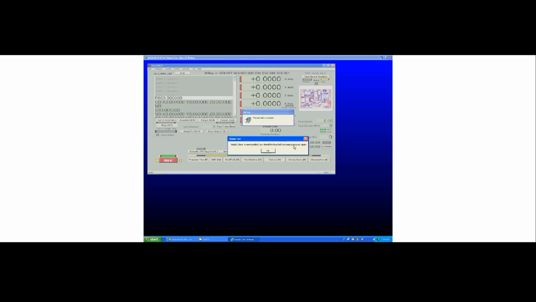This is only necessary if you have never installed a Mach series program on this particular computer. If you've installed Mach 1, Mach 2, or Mach 3 before, you do not need to reboot. If you have never installed any of the Machs, you must reboot. Many people contact me with computer crashing problems which were caused because they ignored this warning. I realize some programs will allow you to ignore that warning, but Mach 3 is doing some very special things to your system, and the reboot is necessary. So take it from me, reboot.